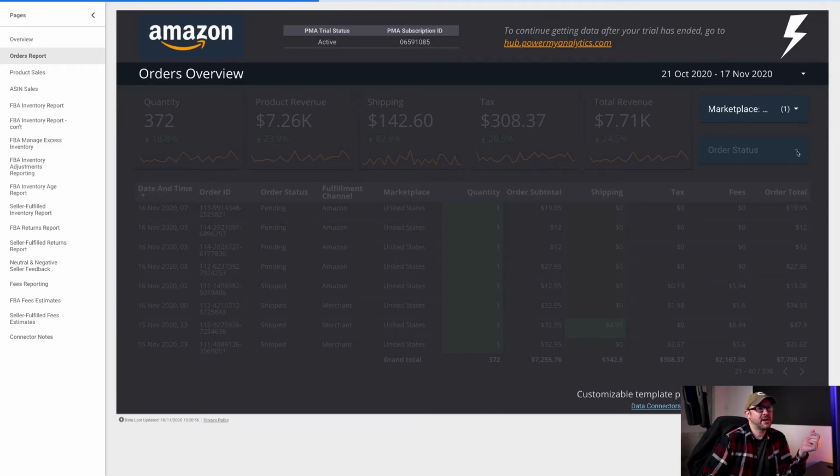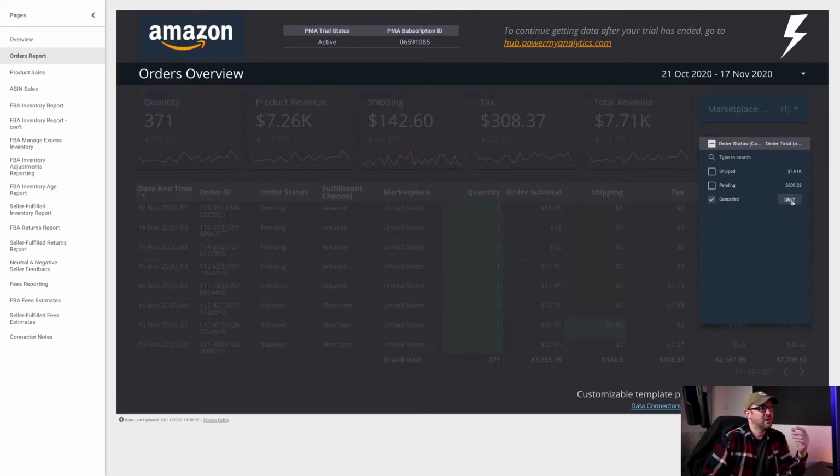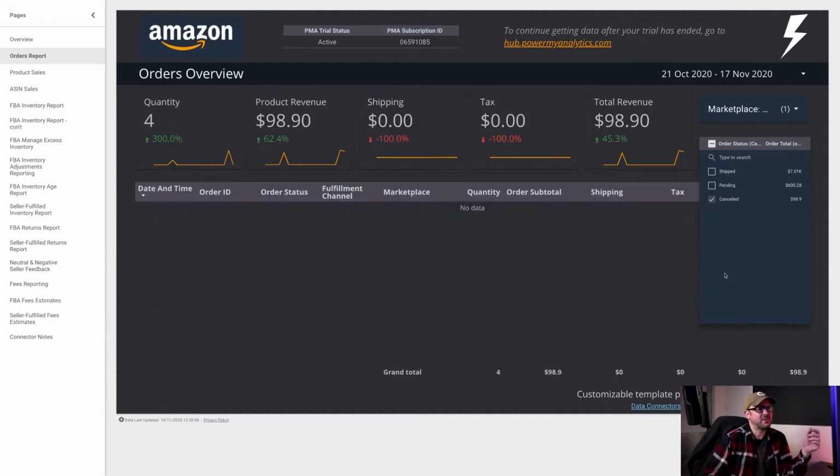Let's just wait for this to calculate. And then we've got the order status. So if we want to see all your cancelled orders, which could be quite interesting to know, it might also be quite interesting to create a pie chart of these order statuses, so that you can see what percentage are cancelled, that kind of thing, or you could even track that over time with a time series chart in Data Studio. It seems like it's not showing the cancelled orders in here.